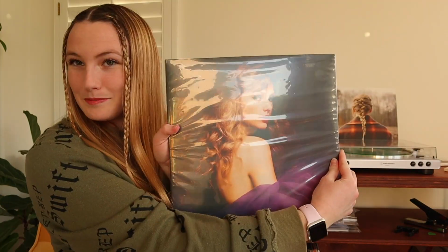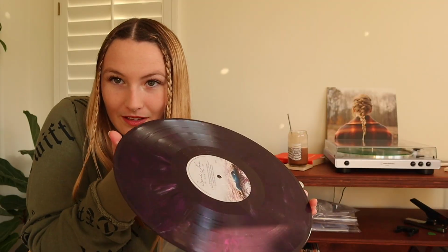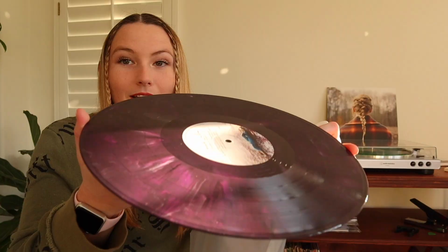There we are. Speak Now, Taylor's version. This one is the exact same. The only thing that's different is the actual vinyls. Here we are, this is like super deep purple. I feel like in the sun, it looks different than not in the sun. There we go, you can kind of see it now.